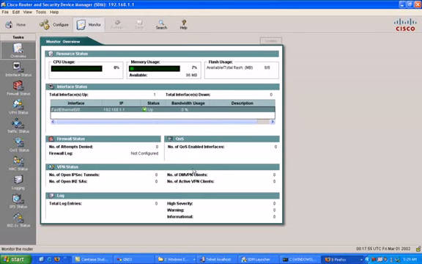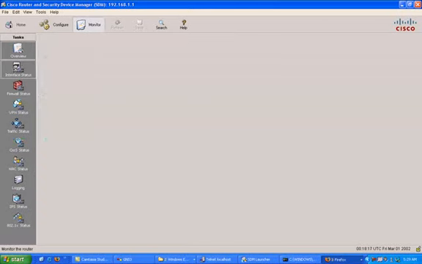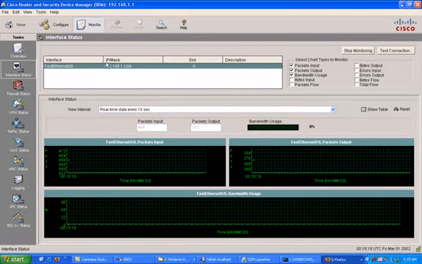I don't have any because I haven't created any VPN tunnels. Logs, I can create a log too with syslog. I can look at interface stats, traffic, QoS, IPS, 802.1x, security. So very cool stuff you have here.